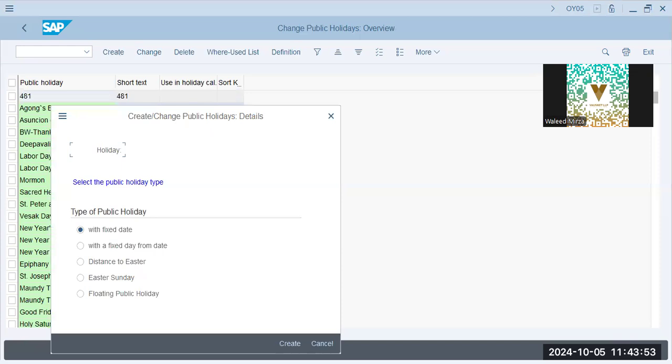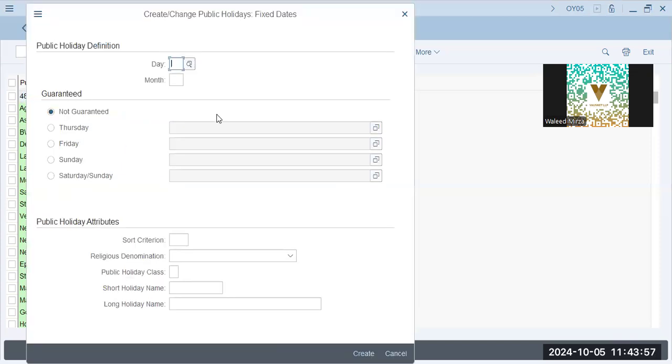With fixed date, create day 01, 05, 05, guaranteed, not guaranteed. I mean, it cannot fall on a fixed date.